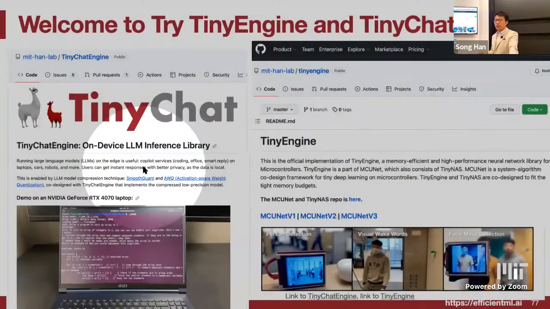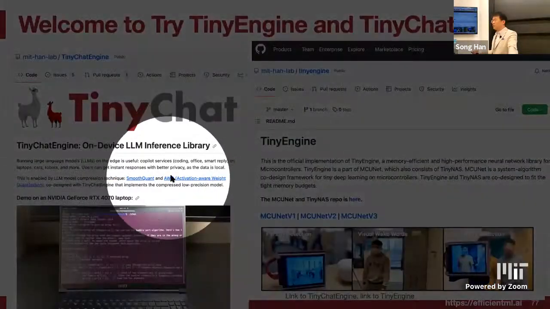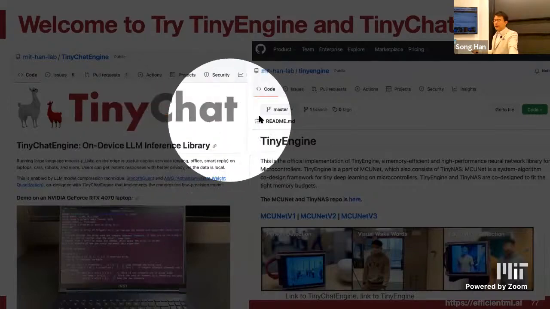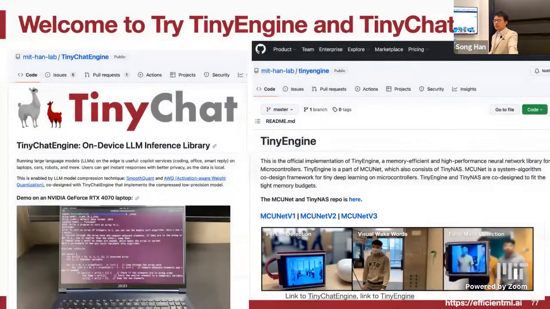You can deploy Llama 2 7B, Llama 3 7B, and 13B locally on this laptop after quantization, which we are going to learn later. TinyEngine also supports on-device object detection, person detection, and visual wake words, which we saw in the demo in the last lecture. It's all open source. Feel free to give it a try.